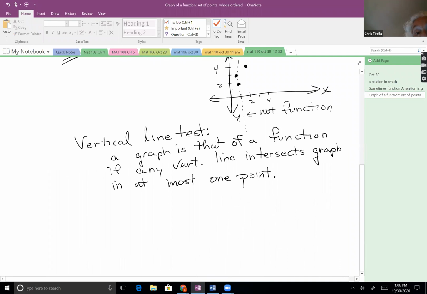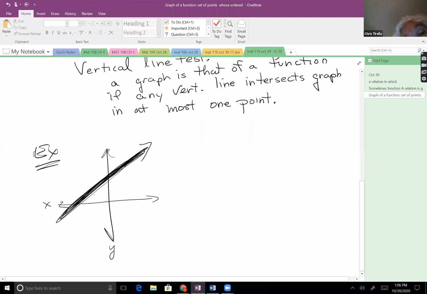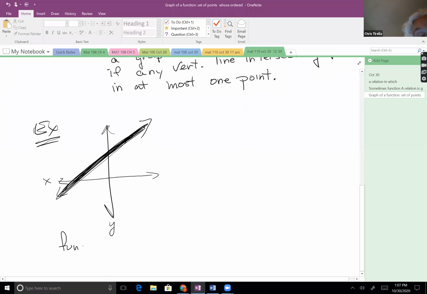Usually, in making those types of determinations, we have other types of graphs to consider. And so let's say, for example, these are my axes, x and y, and let's say my graph is this slant line. And I'm wondering, is this slant line that of a function? So if I picture all of the vertical lines, or if we were on campus right now and I was working at a document camera, I'd take a piece of lead out of my pencil and I would roll it along the graph. And would you notice that as it rolls along the graph, every vertical line, every place it stops, the lead would only hit one point on there. And so the answer here would be yes.